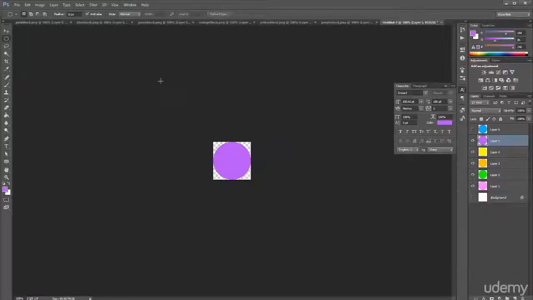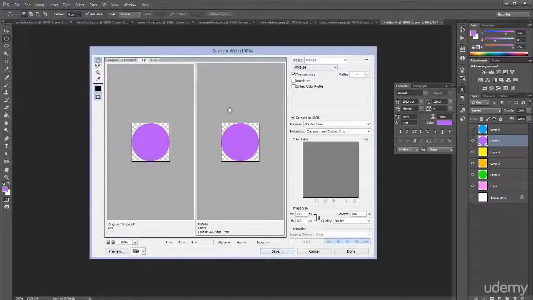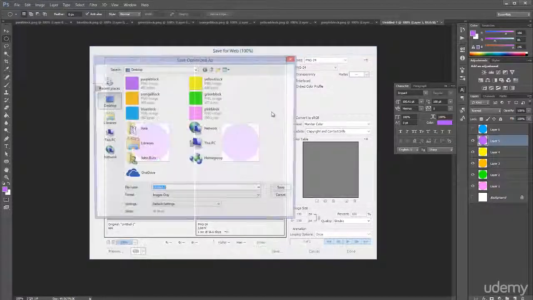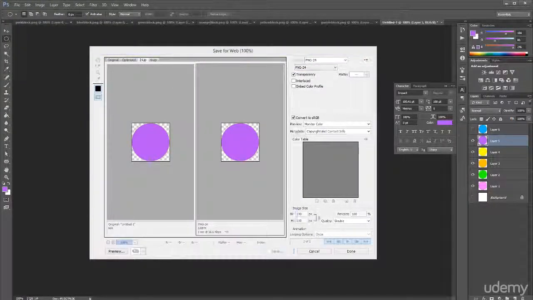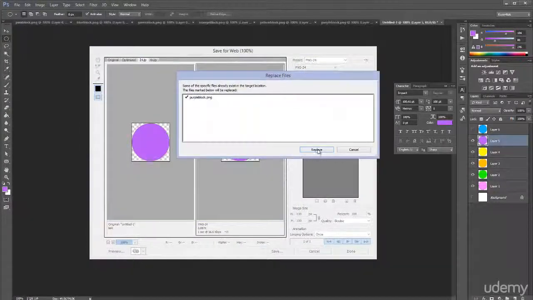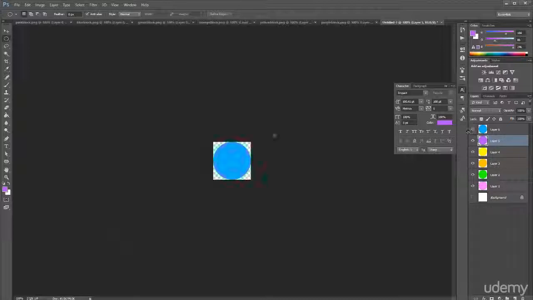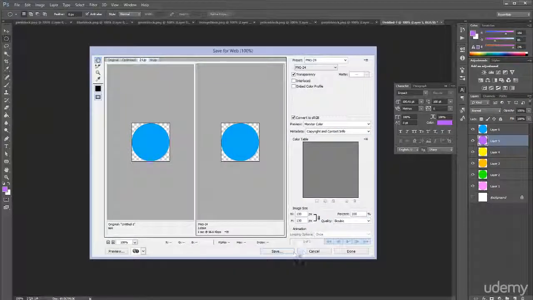Now what I'm going to do is save these all here. So I'm going to go to File, and actually I'm going to push Alt Control Shift S, and that will bring up the Save for Web, and this will automatically save it. And so I'm going to save this to each of the blocks here, and I'm just going to go Replace, and do the exact same thing here.